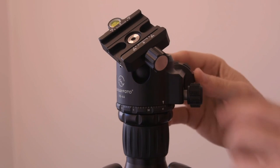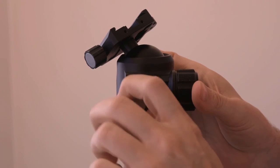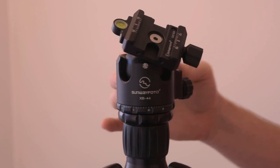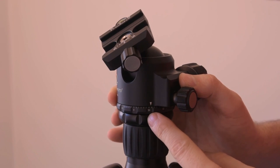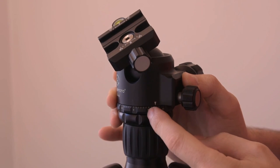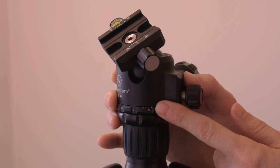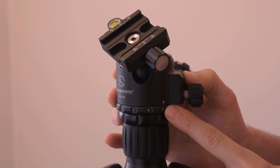What's really great about it is the very smooth panning action. Here is the panning knob — the tension panning knob — and just a couple of clicks loose, this thing is so smooth. It's not all the way out, but it is just so smooth and really nice. At the bottom you have a degrees indicator, with 5 degrees between each notch from 0 to 30, and a laser-etched arrow indicator to show you where you're at. That's a great touch — very nice when you want to do panoramas.